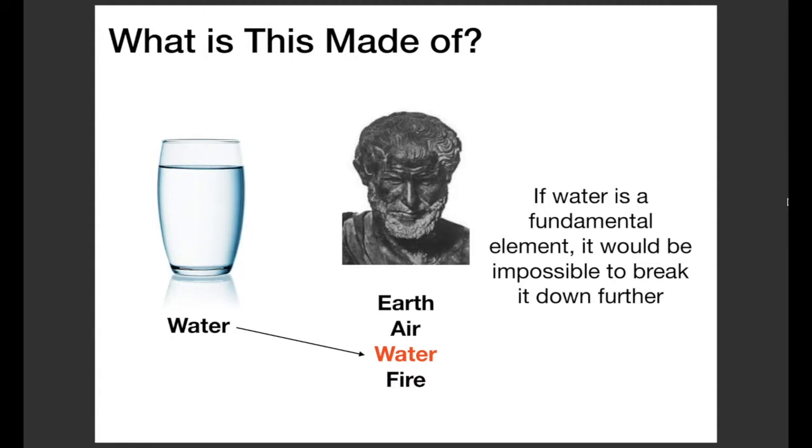This view was modified throughout the ages. For example, alchemists added silver and mercury as philosophical elements. However, it was not until the late Renaissance and early Enlightenment periods that natural philosophers realized this was an incorrect point of view. In the current day and age, we know that earth, air, water, and fire are not fundamental elements of nature. Furthermore, we take it for granted that water is made of atoms.